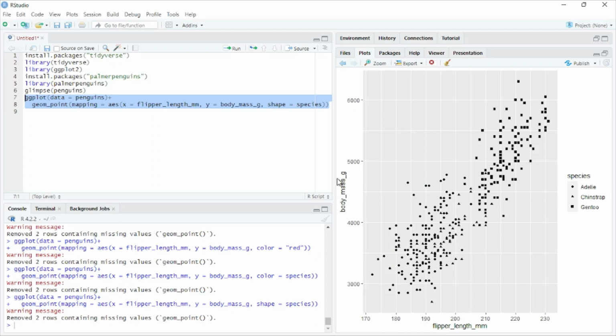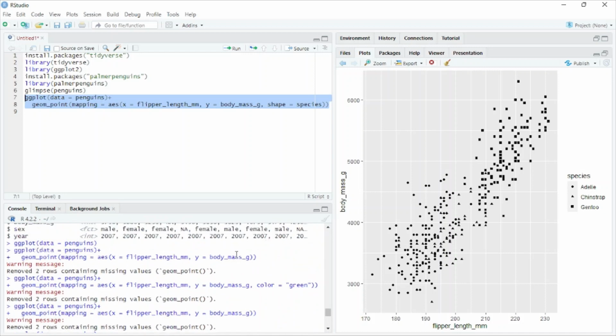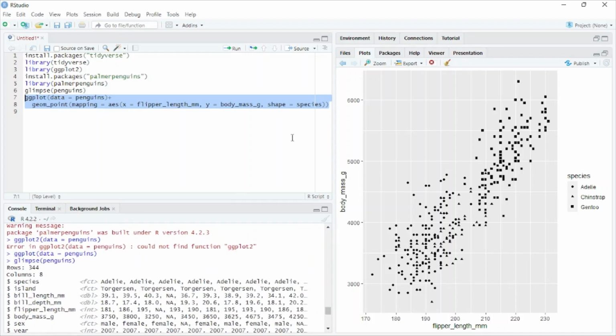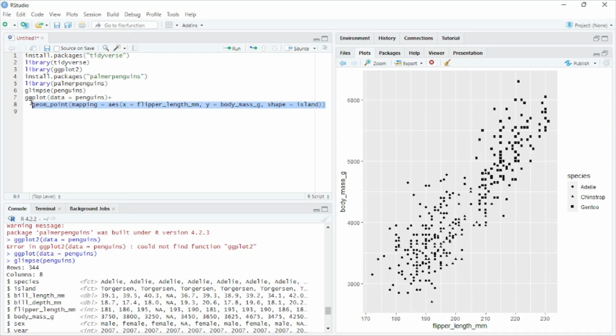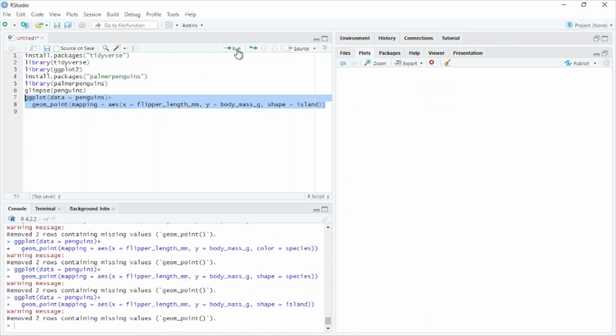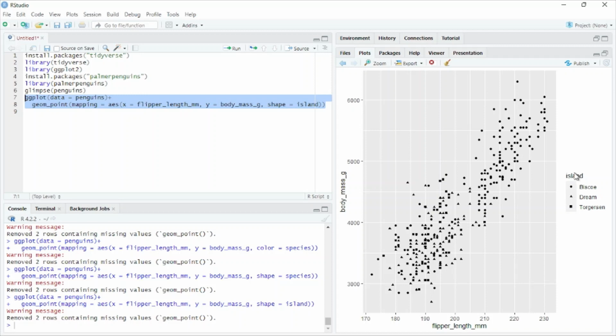But in the same way we can use this on other columns. So here the next column is island. I just change the species to island and just run this. You can see different islands and different shapes, and also I can use alpha in order to modify my islands.